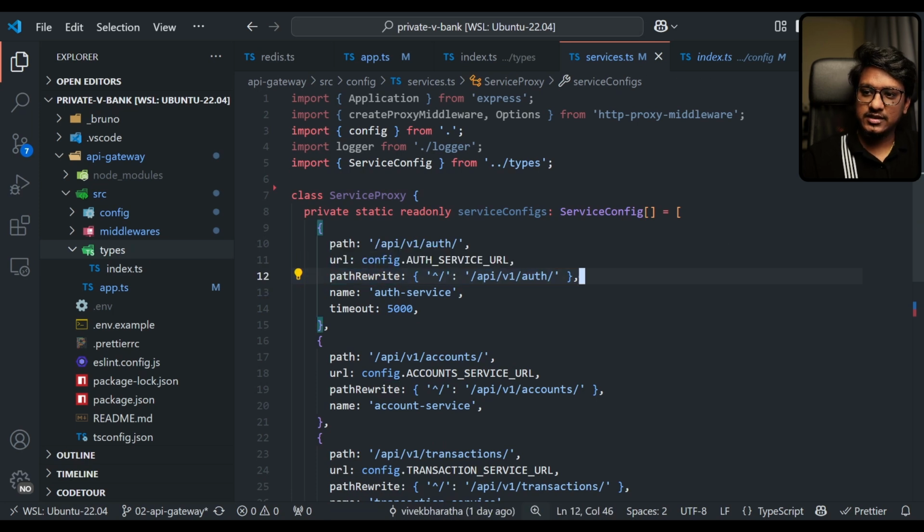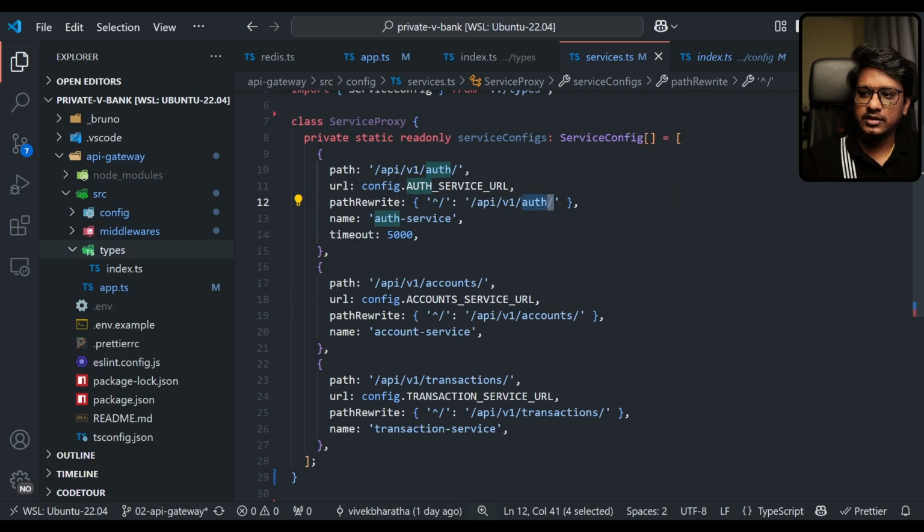This is exactly where I faced a lot of issues earlier when I was using Express 5. For Express 4, it's kind of straightforward, but for Express 5, I figured out that this is the way it should be handled. Could be due to how the middlewares resolve the request path. And the name over here is auth service. This is basically for the meta information. And timeout, for now I just kept it as 5 seconds for the auth specific, and for the other things it's not required.